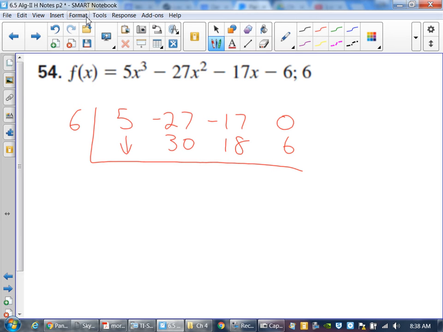Negative 6 is not 0. 5, 30. That's a negative 6. No, 0. The 0 is supposed to be negative 6. You know what? I just saw the 6. I didn't see there was a negative 6. I'm sorry, guys. I looked up and I thought the 0 was 6.